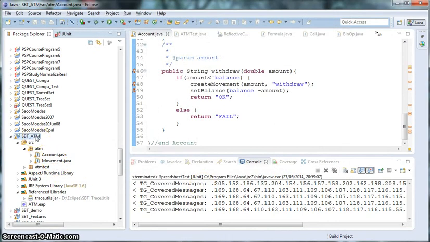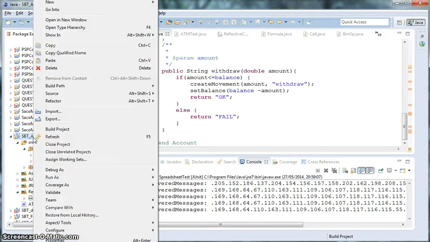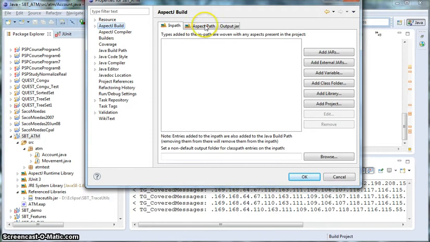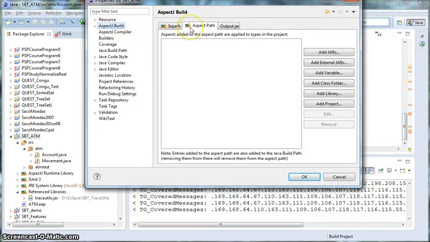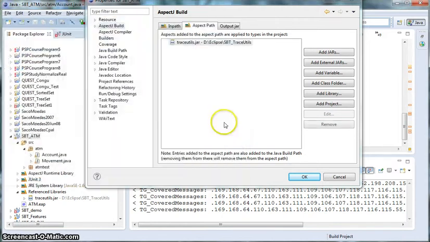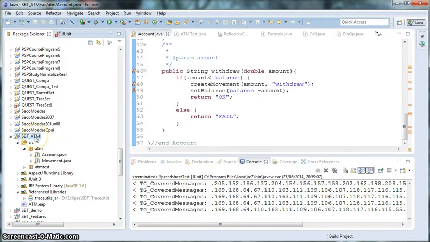The other thing you have to choose between compile time weaving and load time just in time weaving. So to configure compile time weaving, you have to go to the properties and to the Aspect.J build and the Aspect.J path. So for compile time weaving, you have also to add here the same library. So our runtime library that has the aspects for tracing defined. So we add it to the project, and we recompile the project. Okay, it was already compiled, so everything is okay.